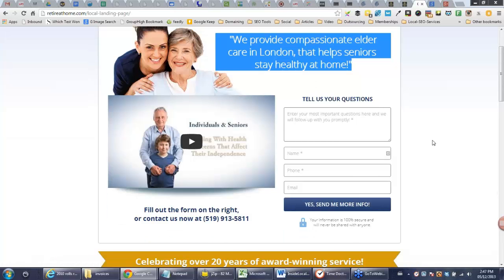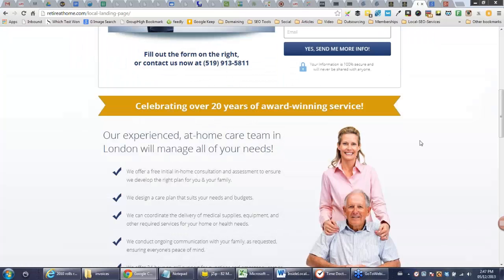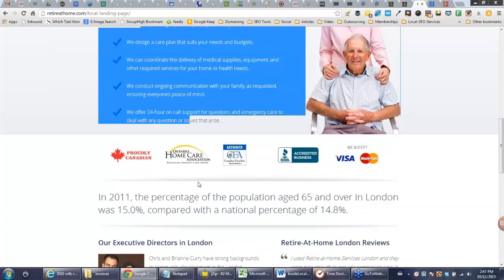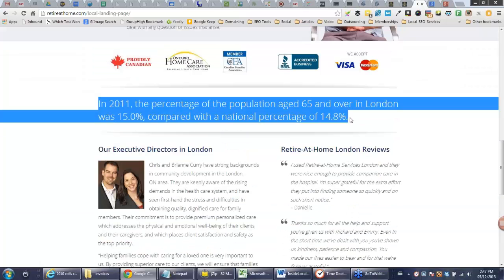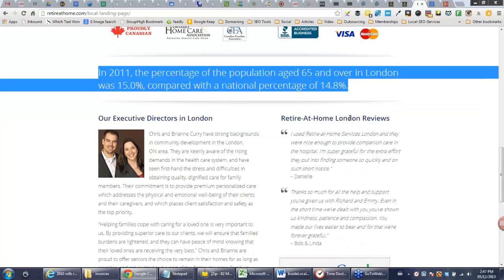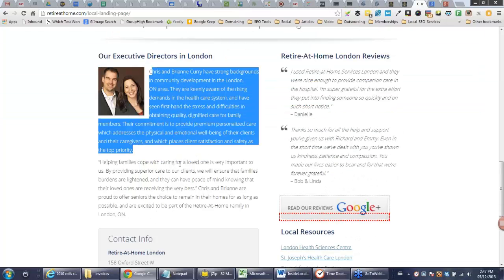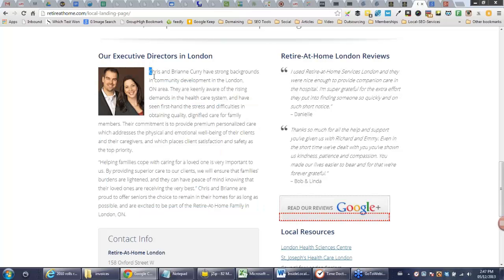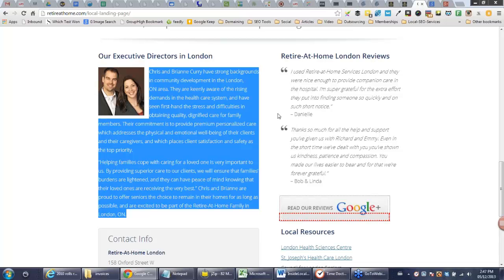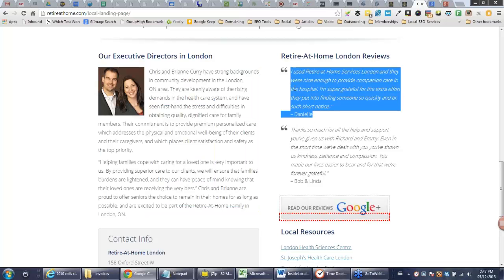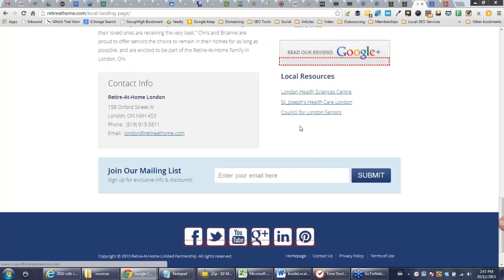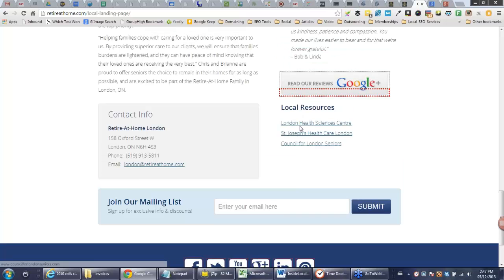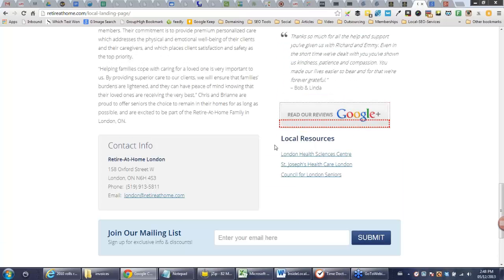But then below the fold, we start getting into more unique content. So, Silver of 20 years, we can put unique content here, some social proof, and then we put unique content here, a stat or information around there. The way we make each page unique is we'll use a bio, an employee feature, or a case study. In this case, we're featuring the local owners of this particular franchise, and then we use specific unique testimonials, and link out to unique local places, like local places that are obviously not your competition, which also tells Google that it's local.